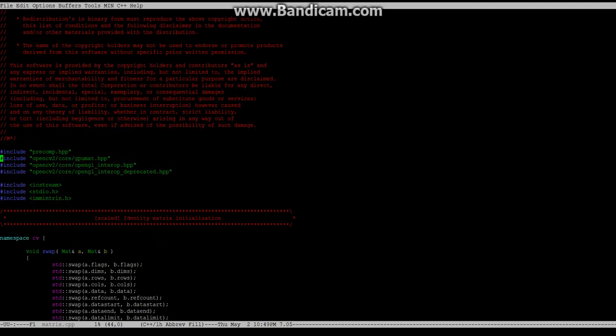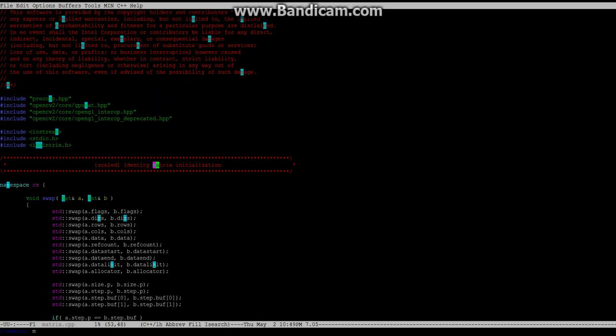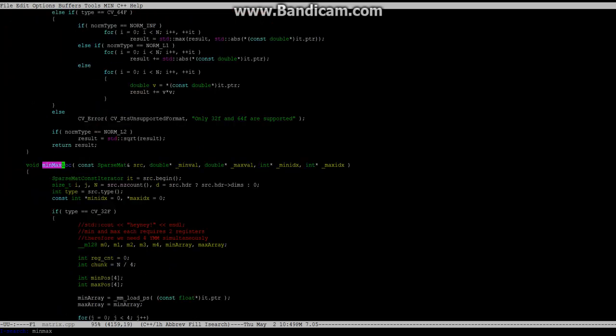So basically I use the Intel SSE instruction set and the AVX instruction set to accelerate the process. So what I modify here is to add the header file, which is immintrin.h. Then the main function that I change is called the min-max loc.